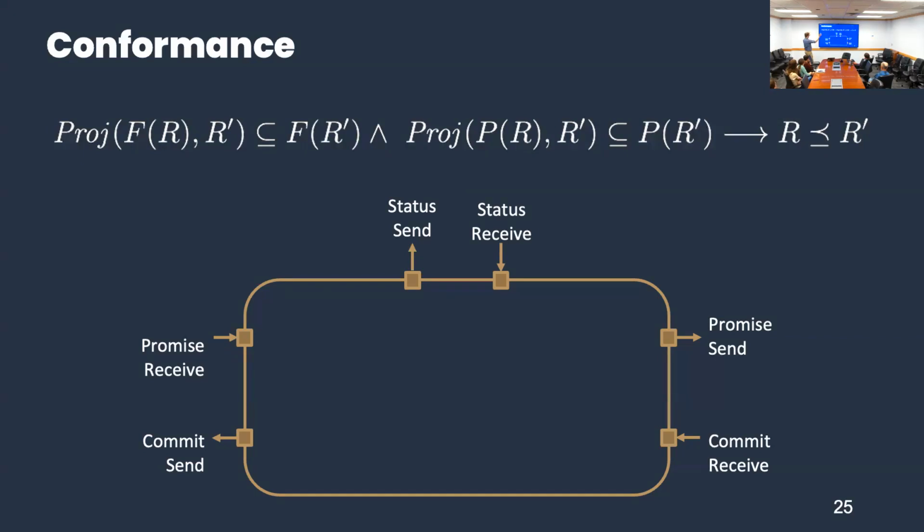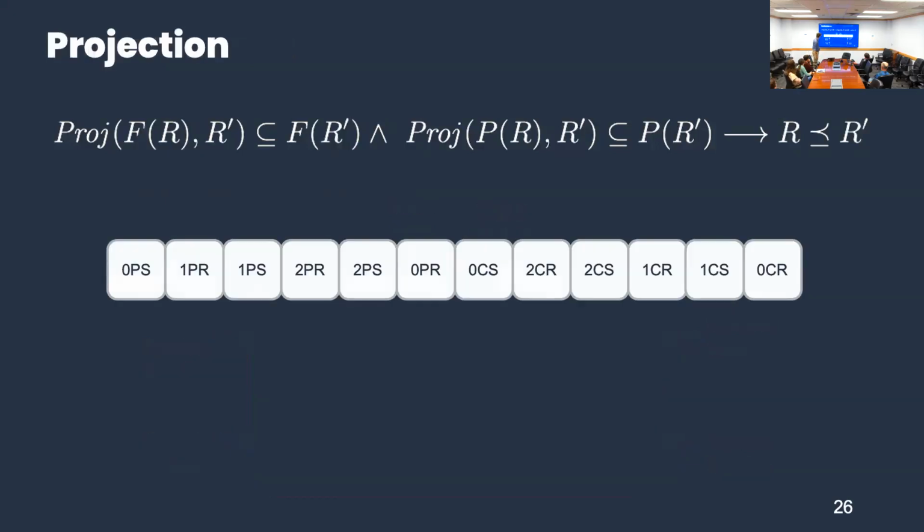So this is based on Dill's work. And this left-hand side implies the conformance, right? And I want to break down the pieces here. There's a lot to it. So we'll start with projection. So the idea of projection is that if we have a replacement module and an original module, the alphabet of possible events between those might not be the same. So really the goal of projection is just to make sure that we match alphabets.